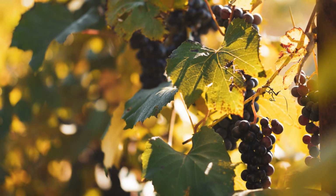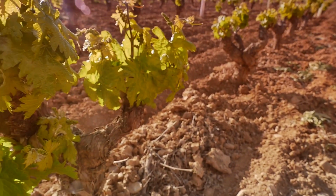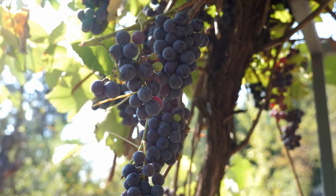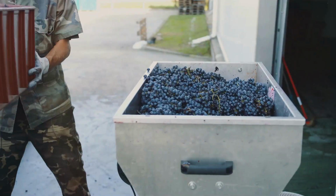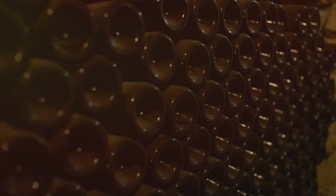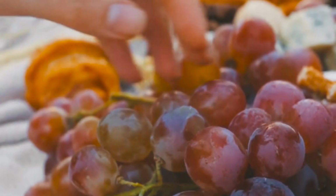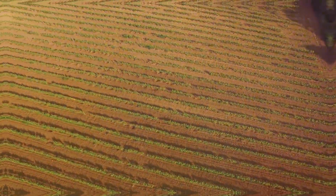Now, the humidity, it needs to be moderate, not too dry, not too humid, just like Goldilocks likes it. And the soil, well drained and slightly acidic to neutral, just the way these divas like it. Muscat grapes are incredibly versatile. You can enjoy them fresh, turn them into juice, or even use them to make wine. In fact, some of the world's most famous sweet wines are made from Muscat grapes. So, next time you're feeling fancy, reach for a bunch of Muscats. You deserve it.